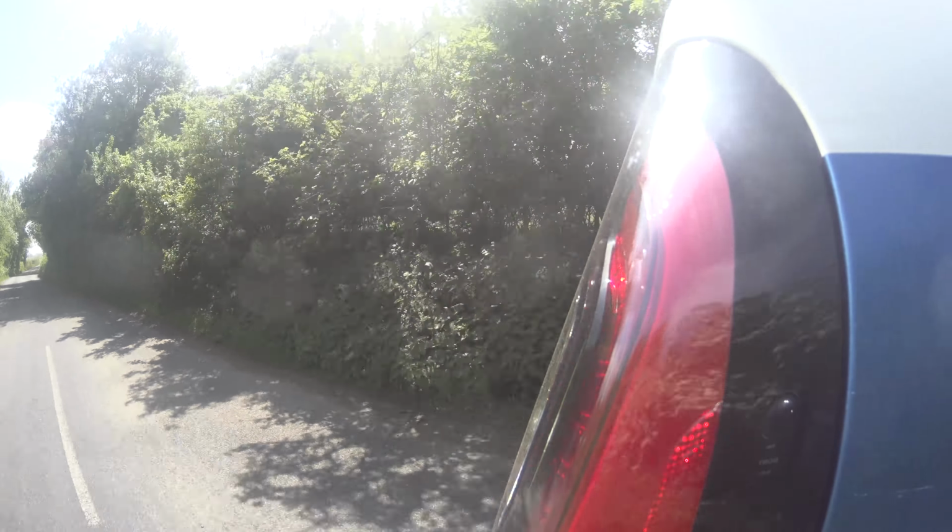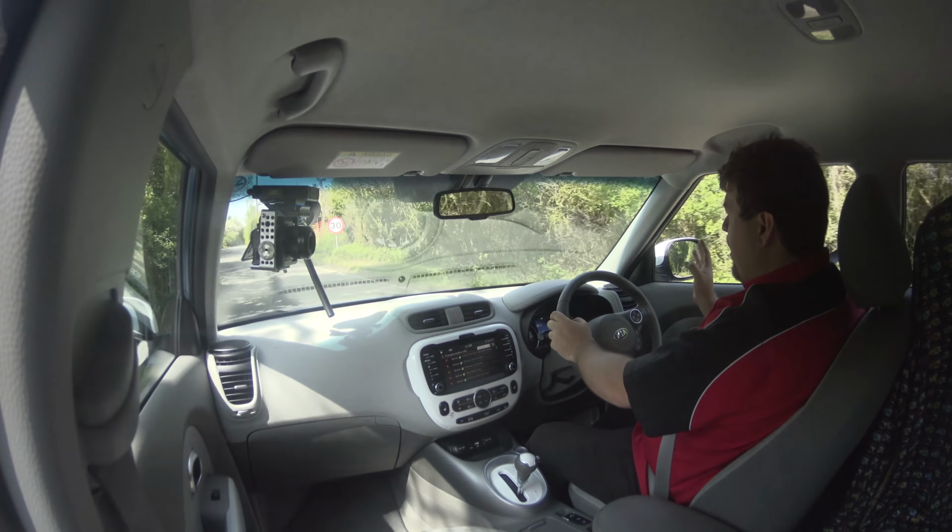It's a bit odd. I suspect I will get used to it, but there's been a couple of times where I've tried to slow the car down and then gone, oh, hang on a minute, it's not slowing as quickly as I want. And then you press the brake pedal a little bit more, obviously the disc brakes kick in, and you can then feel it slowing a lot more. The car does brake absolutely fine if you need it to, but you just got to get used to the way the pedal works. I suspect this is something that all car makers struggle with.